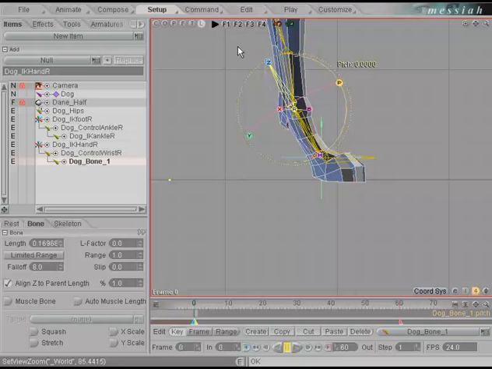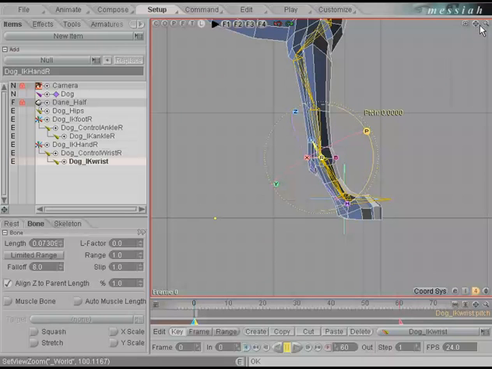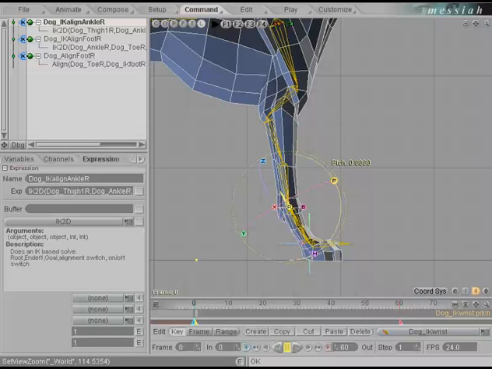Add another small bone to the end of that, just like on the back leg. Shrink it down. We'll call this bone IK Wrist. Set the slip on that one to 1 so it doesn't distort the mesh. Now click to the Commands tab. We're going to add the expressions to control the IK. Let's go to the bottom of the expressions list by clicking on the last one.